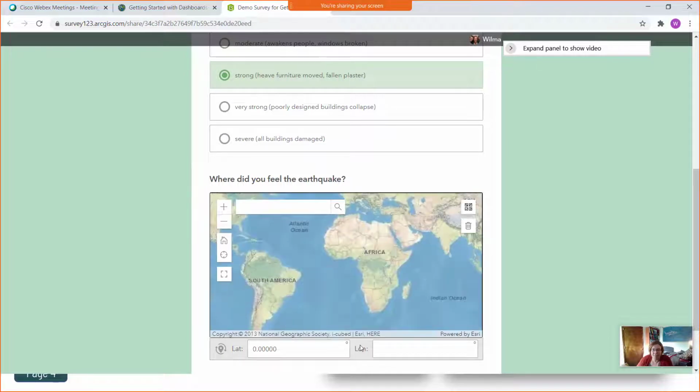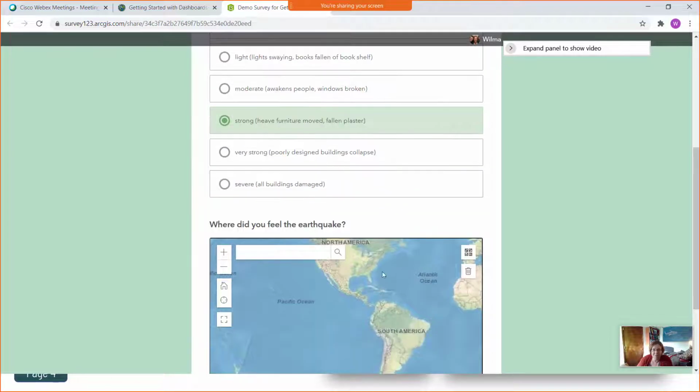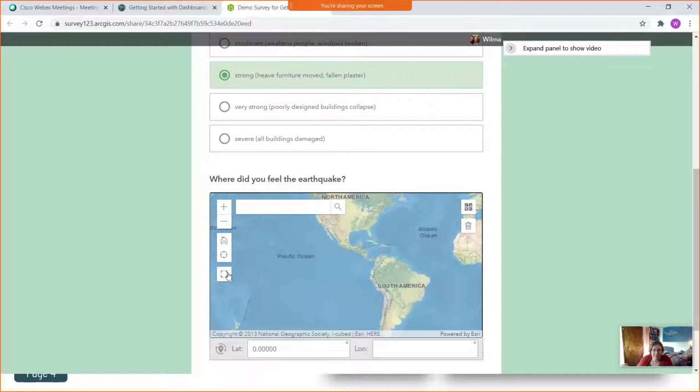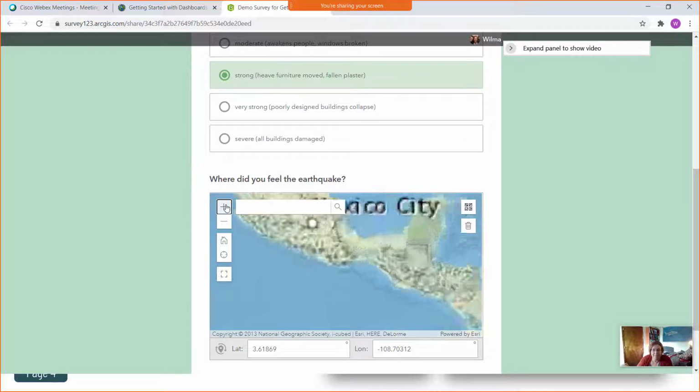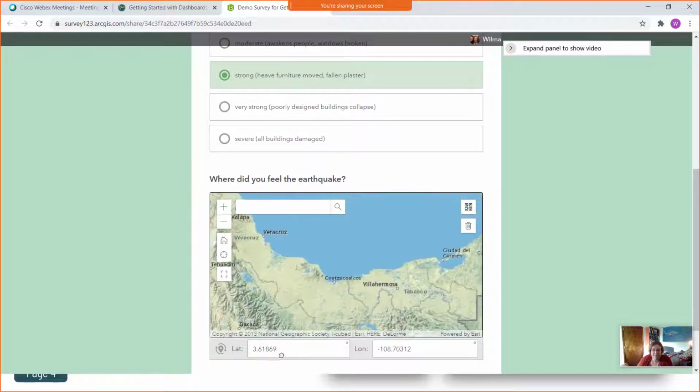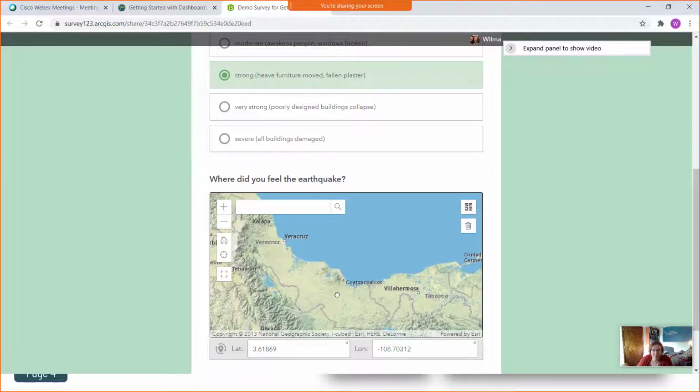And then on this little map right here, I can indicate where I felt that earthquake. So I should be able to just zoom in here and find a spot where the earthquake occurred. So let's say this one happened right here. If you want, you can also just type in an address.